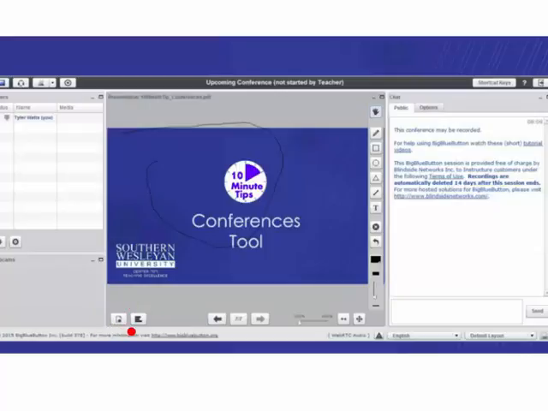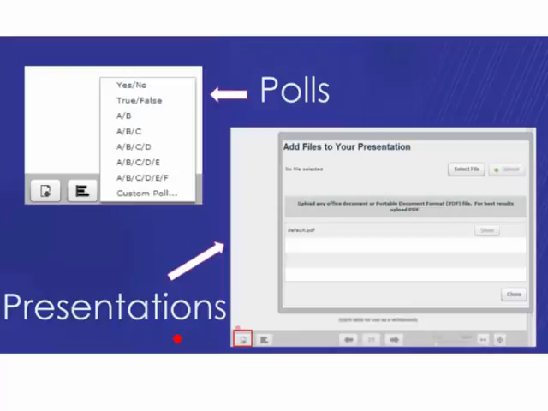There's also some other tools here. You can add content, you can do polls. There's a variety of things that you can do with the presentation mode. One of the things in the presenter mode, you'll see this icon which allows you to add polls for a variety of things. You can also add presentations. The recommended file is a PDF, but it will take a Word document or PowerPoint and convert it into this presentation, similar to what I'm presenting here.